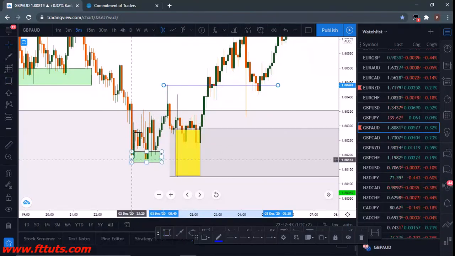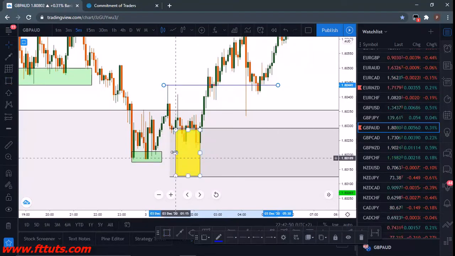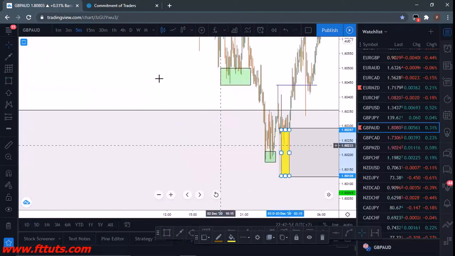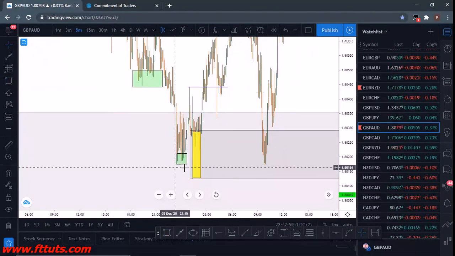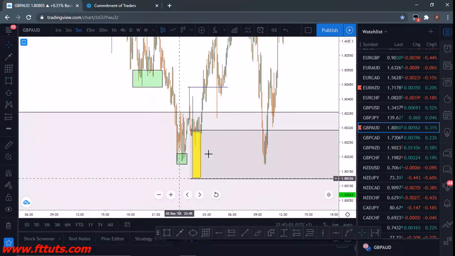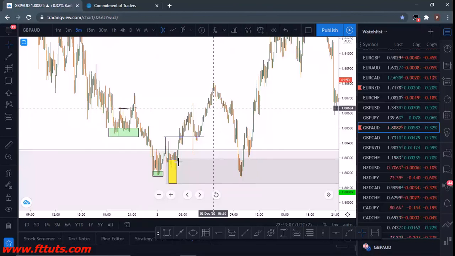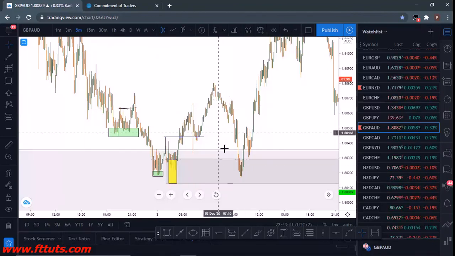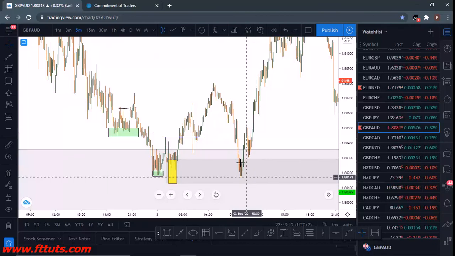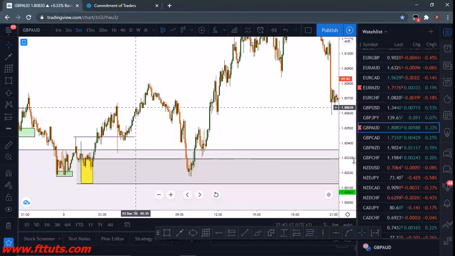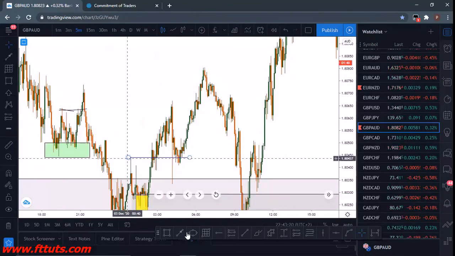See how much price bounced up, bounced up, bounced up, then boom. This spike, stopping them all out, taking the money of those who were buying there, because their stop losses will definitely be below here. They took money there, they took money here, then they were like, okay, now we can go up. They go up. We don't go up with them on the first try. We want them to come back again to do one last manipulation. You know what this manipulation is about. When they come back to fill the orders, they're manipulating the buyers who are buying here.